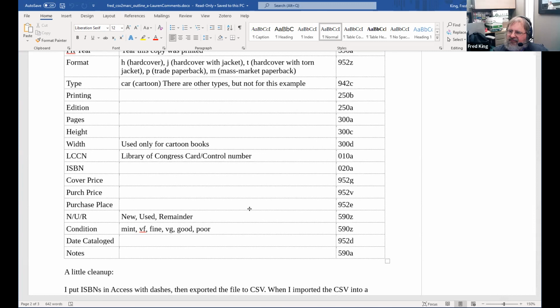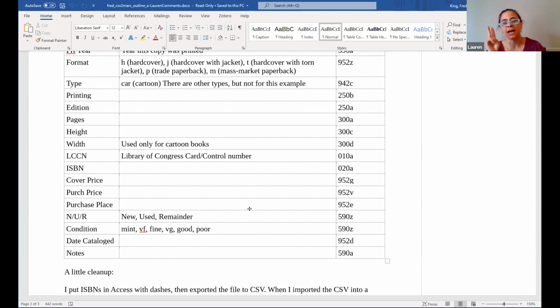Something you could have done in Excel was create a new column, start the pattern of height times width, do two or three, and then it would have auto-populated all of them combined. But then you need to copy that newly created column and paste value in another column, or it won't work. And then you can export it into MarcEdit.